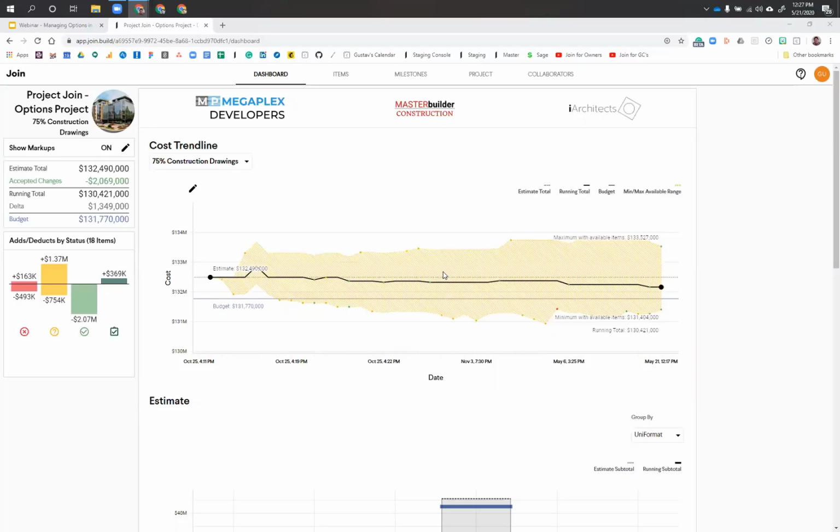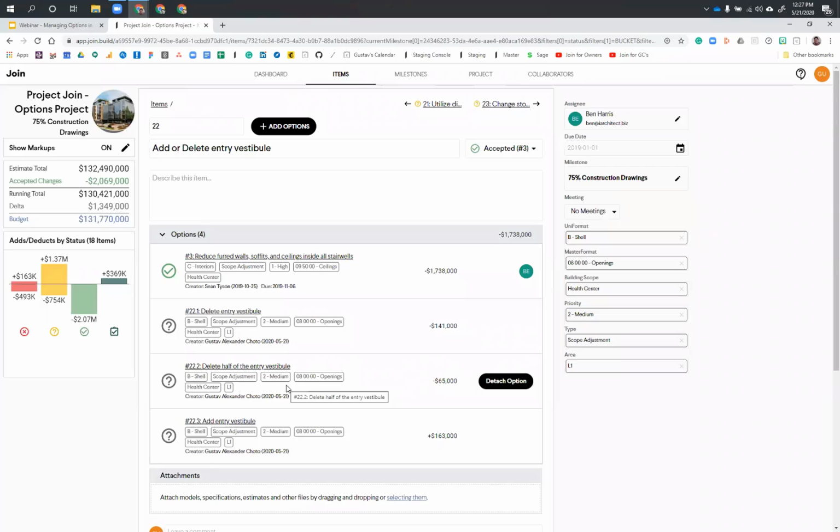So I'd answer that by saying that once an item has options, it's essentially a bucket. It holds the detail for your options. So there's not a lot that really gets changed at the parent level. It's basically a holder for all your items. So a lot of all your detail is coming into your option.